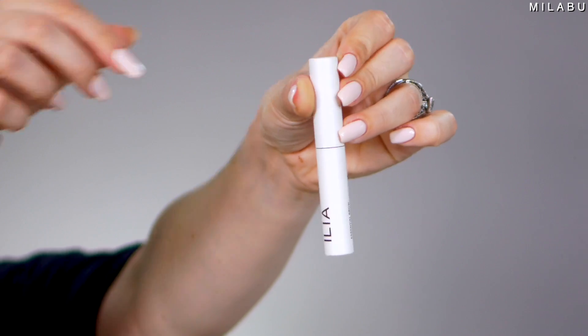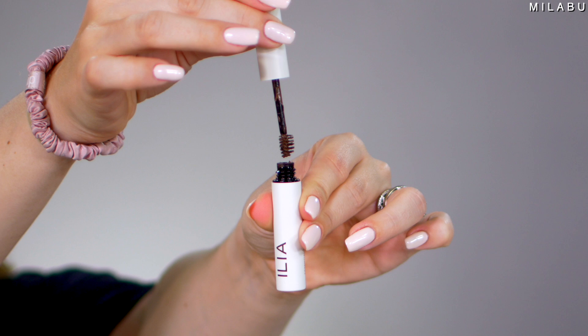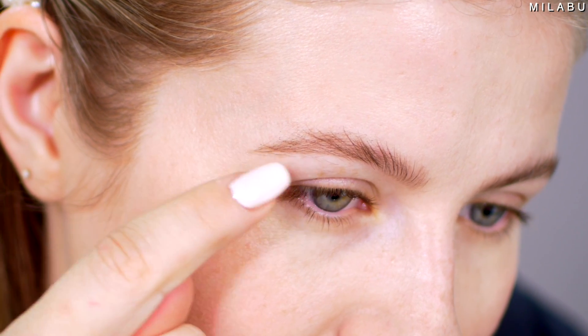Let's move on to the brows. They only have one eyebrow product — this is their Essential Brow Natural Volumizing Brow Gel. I got shade medium brown. It fluffs and fills for a natural, fuller looking finish. This looks a little too dark, but it looks like it's not too intense. You can see it's a very minimal amount of payoff, and it's creating these tiny little spots from the product. So it's not looking good. I'm gonna give a big pass on this already.